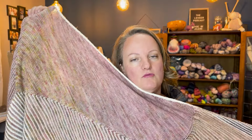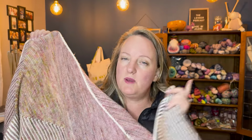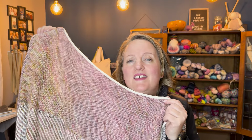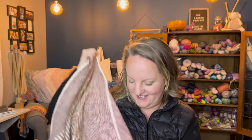But yeah, within sections I'm trying to do fading, because some mini skeins will not be enough, especially if you do the large shawl. But don't be scared to play with colors and do fading, and do different colors within one section. You can definitely do it.